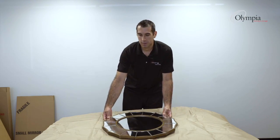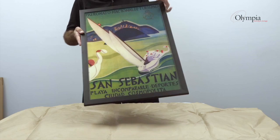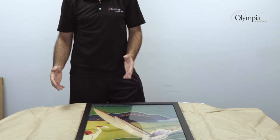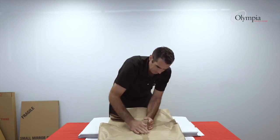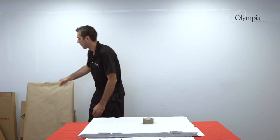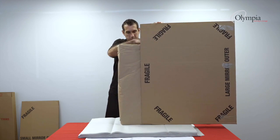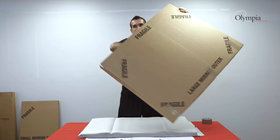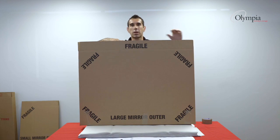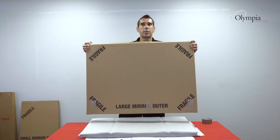We have the paper pad ready and the frame is ready to go inside the box. We have a larger frame that will not fit in a small box, so we'll use a larger box. My burrito is already inside the box — I'll just slide this in, flip the box, and put a couple of burritos on top until I feel some pressure when I close the flaps. This way we're ready to move.